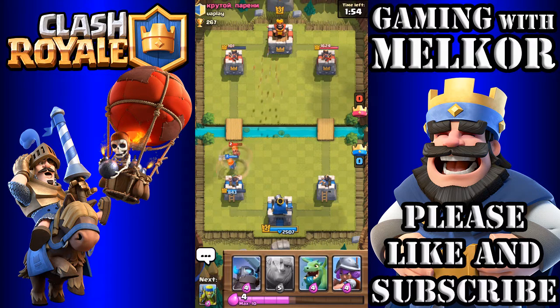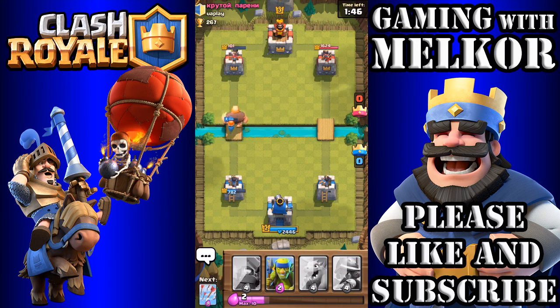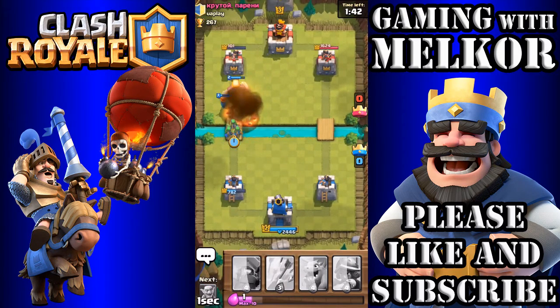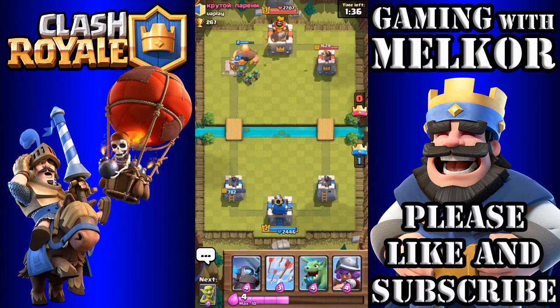Obviously, ours is slightly lower level, but we do have the benefit of the tower as well. So we're going to drop down that giant in front. The Valkyrie is going to push that just a little bit quicker. We're going to drop down our spear goblins in the back. Now that fireball has done some damage to the Valkyrie, but not enough to obviously destroy it. That giant is now going to be the front runner going for that tower, but that Valkyrie is going to get there as well to help deal that damage.